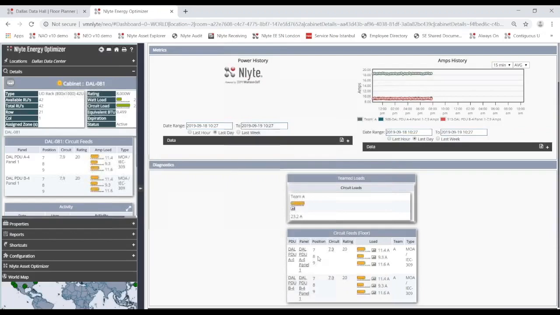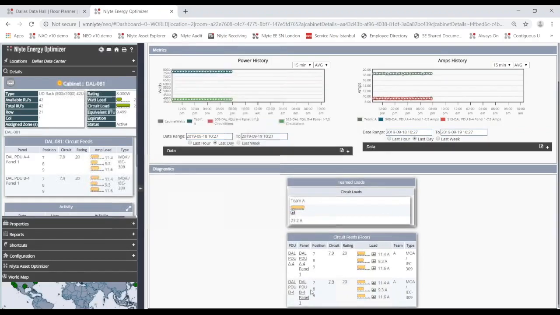In this case, we have three-phase circuits, an A side and a B side, and it looks like phase C at 11.6 of this circuit. When you add those together, that's 23.2 amps. That's already higher than what one circuit could handle. In this case, these are 20 amp circuits. So if we lose one of the circuits, the remaining circuit may not be able to handle that failover load, which would create a critical condition. So the team alarm is a proactive alarm that lets you be proactive in terms of looking at your infrastructure to be aware of something that may be an issue later on.